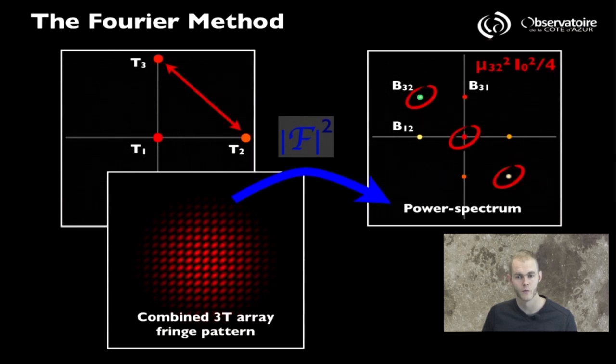The first baseline that we've labeled in our diagram corresponds to the diagonal baseline in our plot and produces this pair of side lobes very much like the earlier pair of side lobes in the 1D case. And the intensity corresponding to those side lobes is directly related to the modulus of visibility sampled by this very baseline.